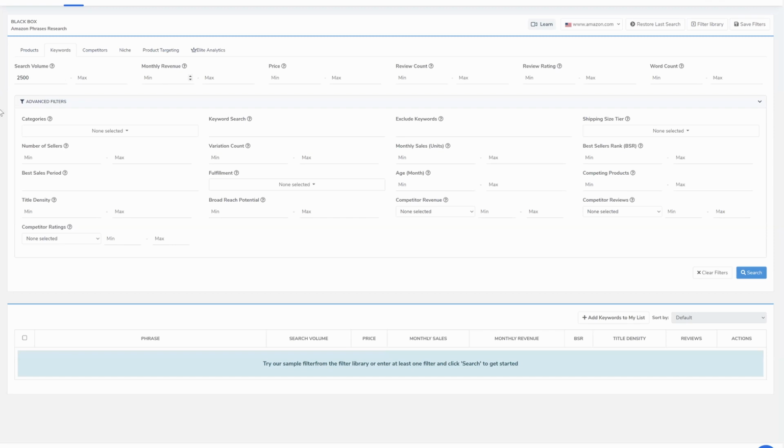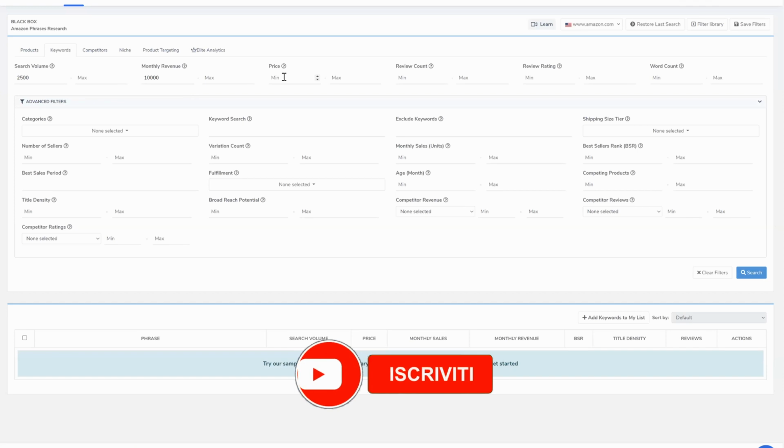That basically is going to show people are looking for this particular keyword, and we can see if there's anything selling there or if it's an opportunity. Another thing is revenue. Let's see if there's something with 10,000 in revenue minimum. Now you could do search volume where there's a high search volume but no revenue, so you could see potential keywords that way. That's another strategy. But I'm going to do the same price, 25 to 90.